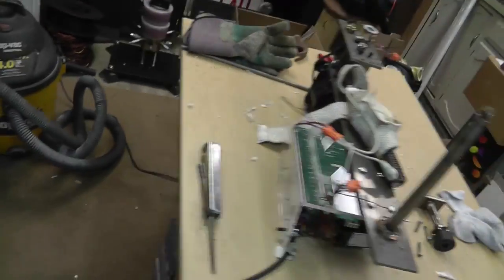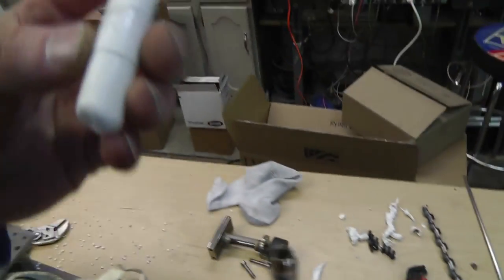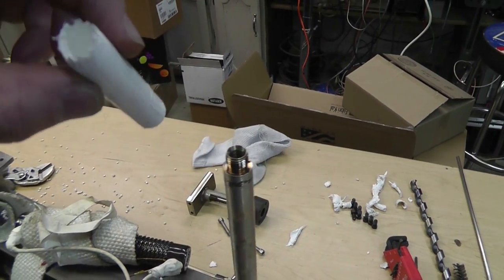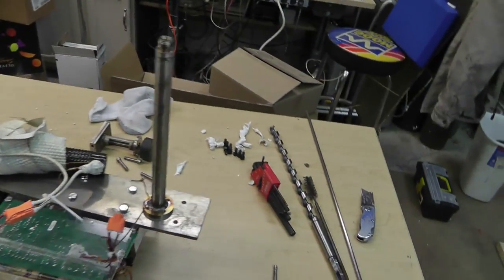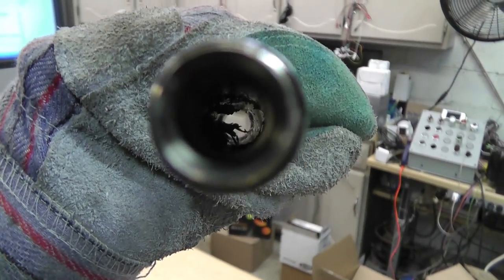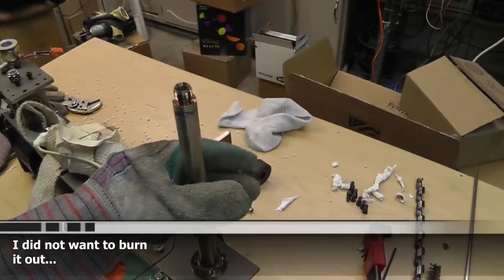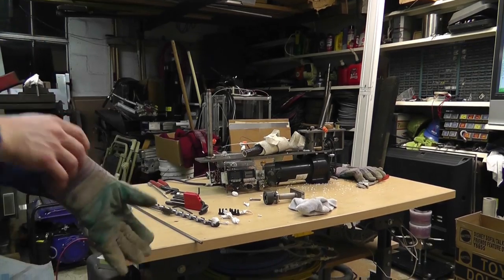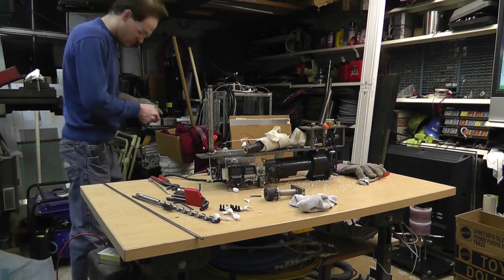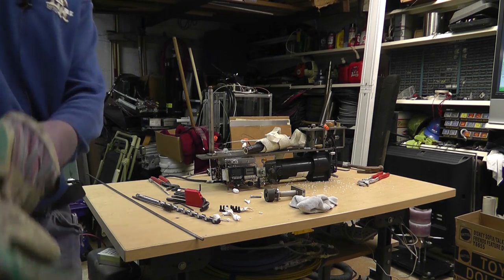It actually worked pretty good. I guess it's plastic - just what it is. My little pieces are everywhere and this big slug came out nice. I could push this back through there to clean the walls off - I'm going to try that. Everything else came apart really well; the tip came out really clean. There's just a little bit on the side walls, but it's because it's still hot - I need to let it cool down and it shouldn't stick.